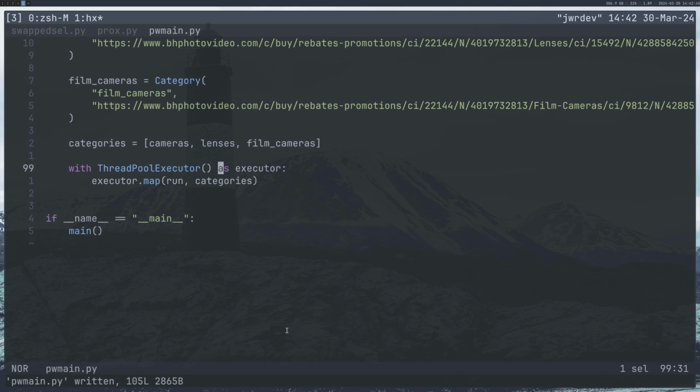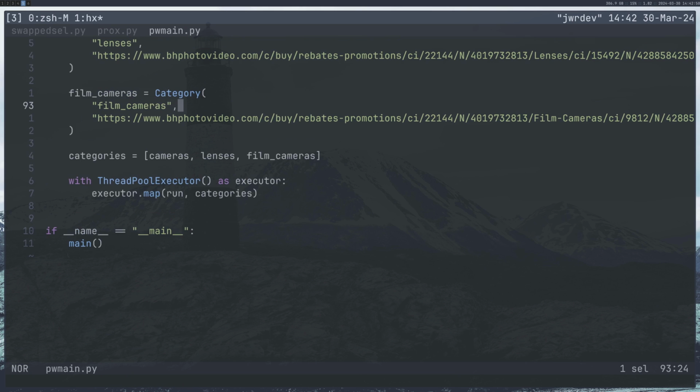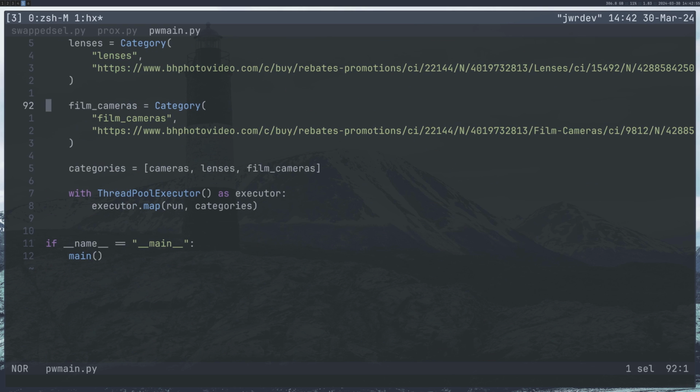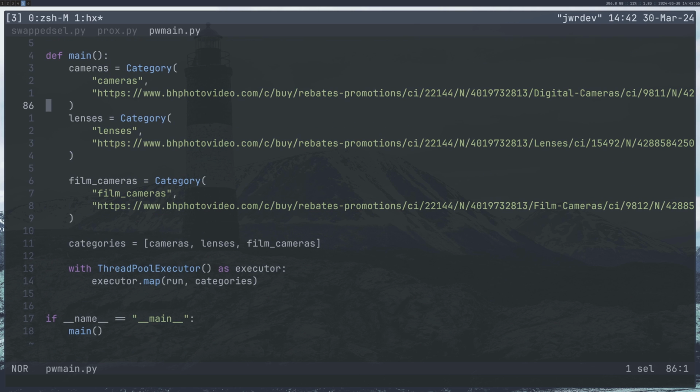So this is a really good way of basically just making your code run faster. It's really handy, and I use it. I tend to lean towards this rather than async in a lot of cases, just because it's so simple to put in and it can make your code much, much quicker.